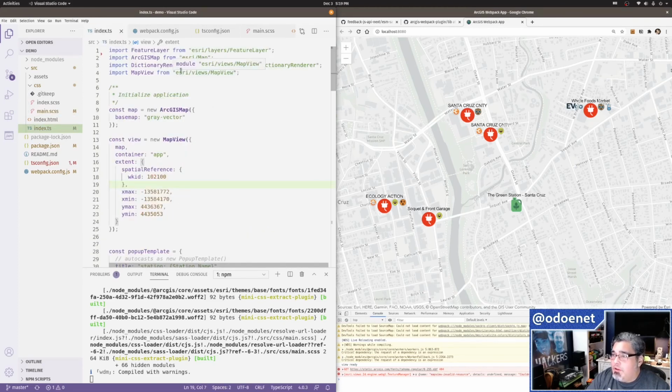I'm still pointing to Esri. Like I said, if I'm using the core package but I want to use the Esri alias in my app, I think you do need to point to the typings for the API. But that's what I want to share today. Get you guys started and ready to migrate over to 4.18, whether you're going to use core or the regular API package. Thanks a lot.